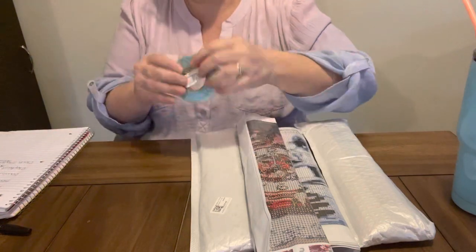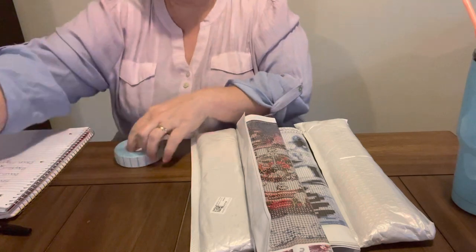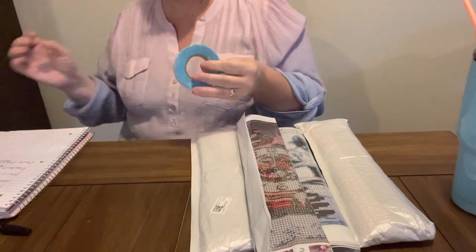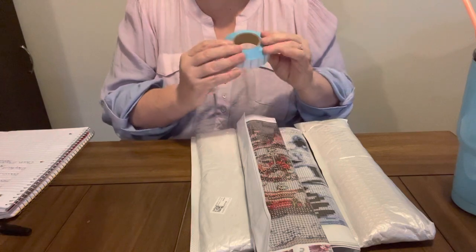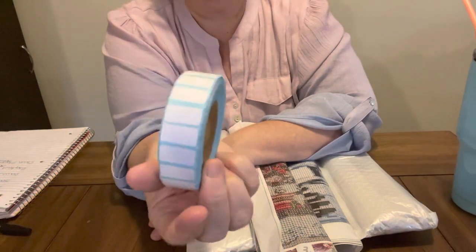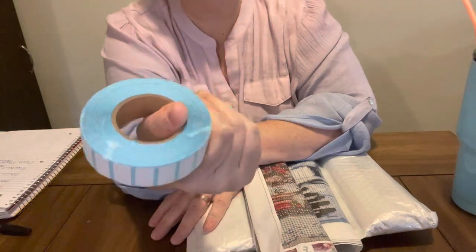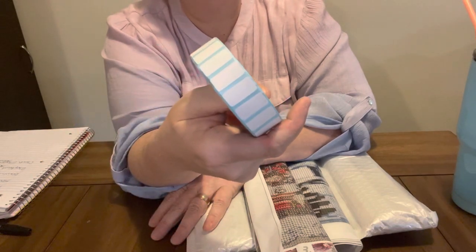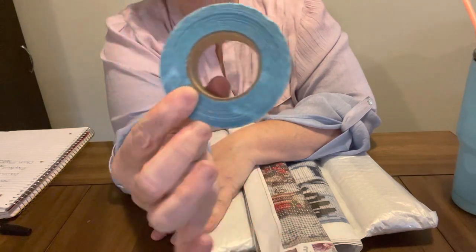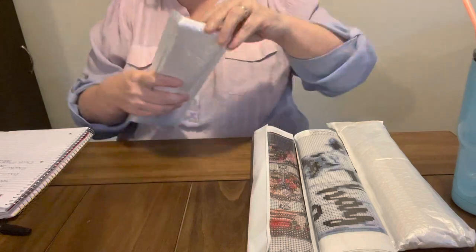The first thing I ordered was a roll of these little stickers. I use these little stickers on my container boxes, like when I switch containers, or I'll just stick them on top of my other stickers that are on there, and it's just the little beady labels. This was $7.35 for 5,000, and they're just little adhesive labels that you can get. So I got those, and let's see what we got here.